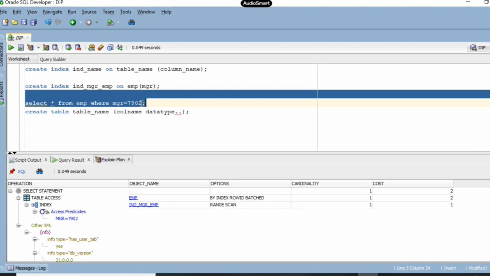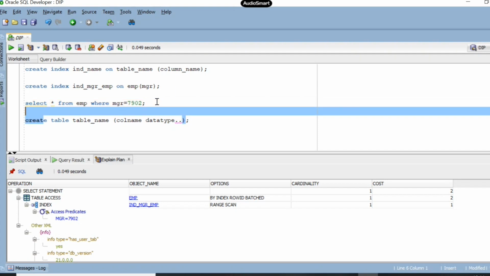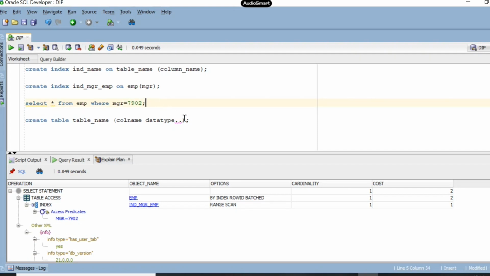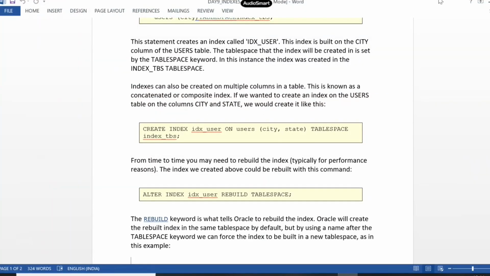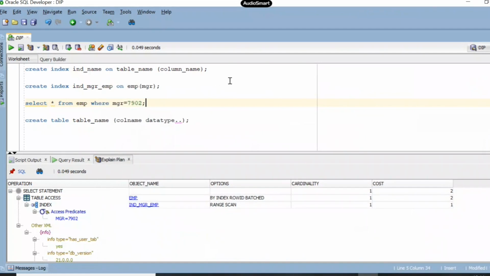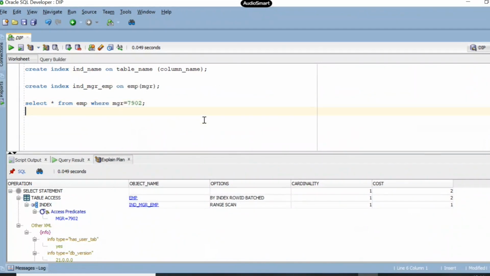Then we have the types of indexes. You created the table and you are... just one second. Okay. See, if you are creating the index, what happens at the backend? You have the row ID concept.